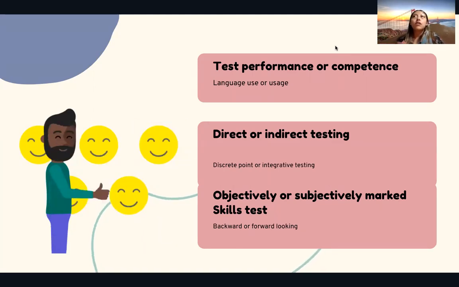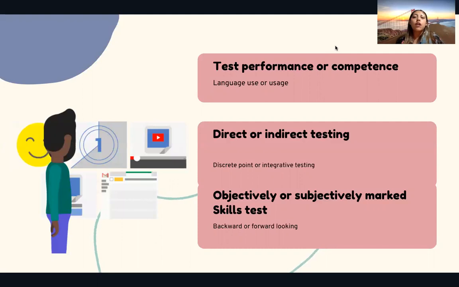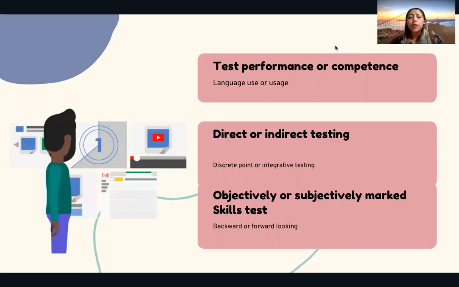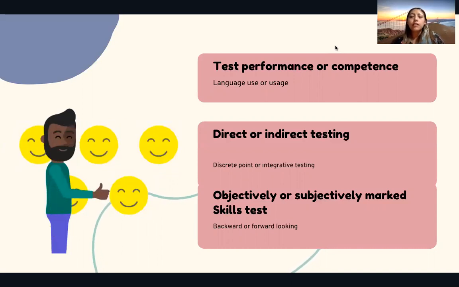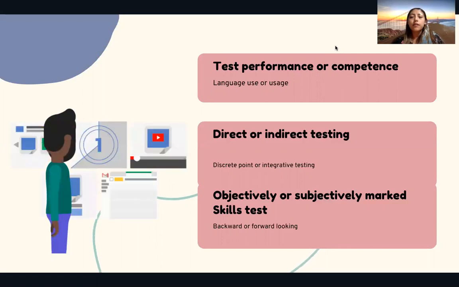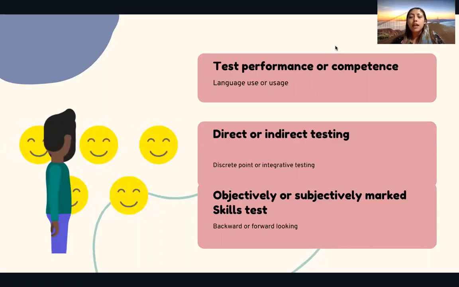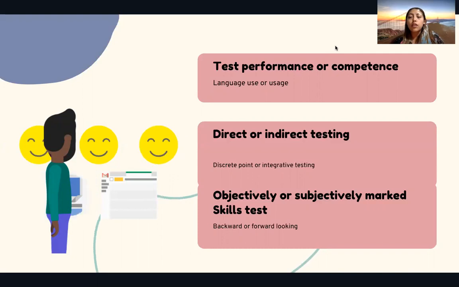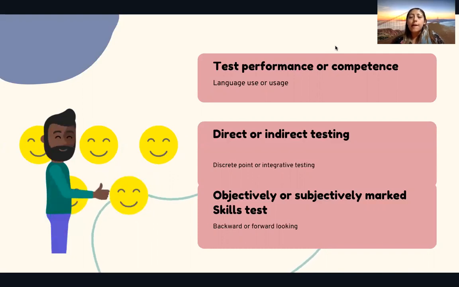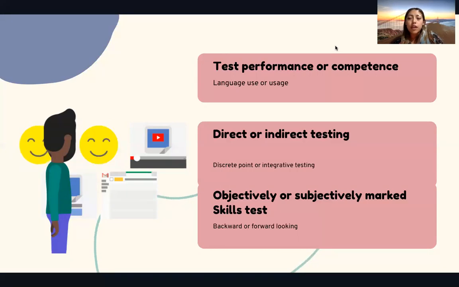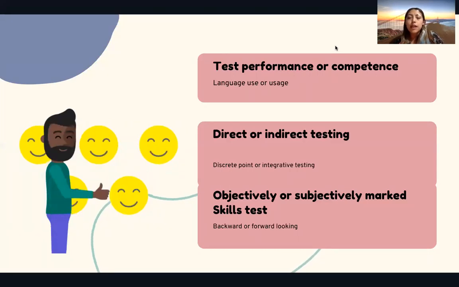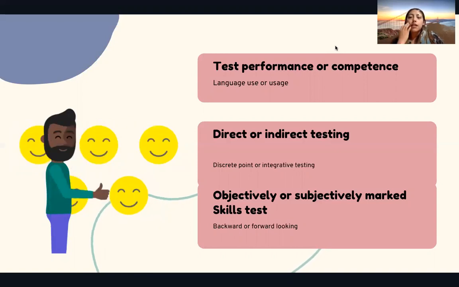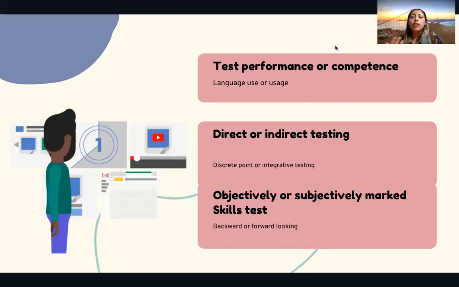But if we are considering grammar, it is more focused on usage. Direct or indirect testing: well, when we talk about direct, it is because the competence is elicited in performance, but the indirect is more focused on the production of language use. The other one, discrete point or integrative testing. Well, the discrete point is when we identify the test as a battery of many items. And the integrative test is more focused on developing the skills.